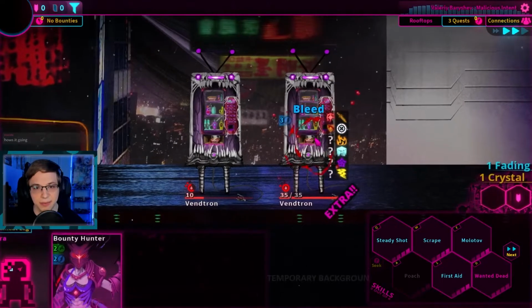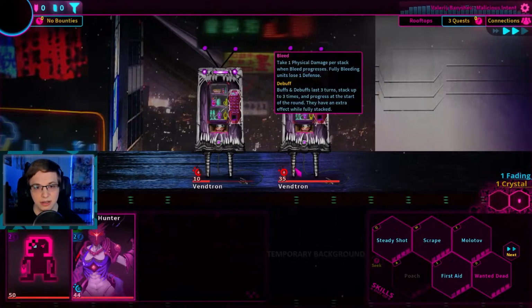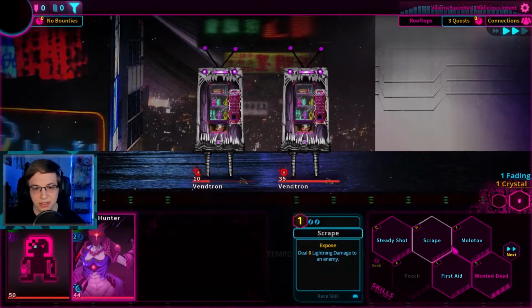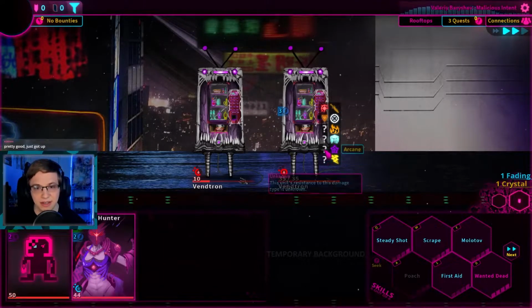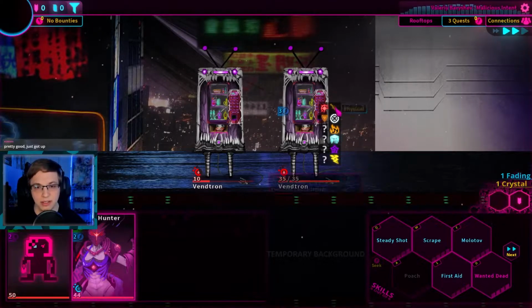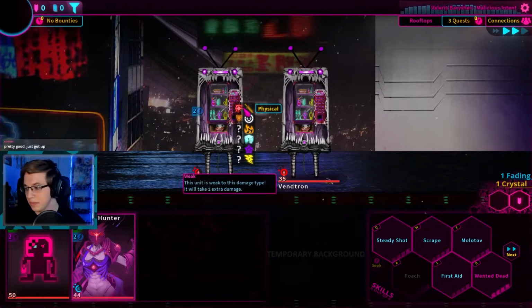I think we're going to bleed this person. Just start bleeding him. Take one physical damage per stack when bleed progresses. Fully bleeding unit. Lose. Okay. First aid. We don't need to heal. Scrape, lightning, fire. So it's just kind of weird how it's presenting the weaknesses. So this is all what it's resistant to. And the top ones... So it's resisting everything but physical damage, apparently.